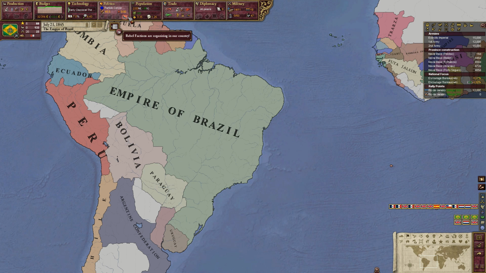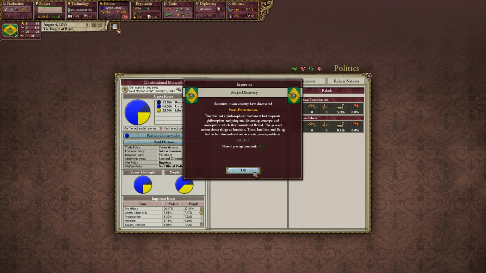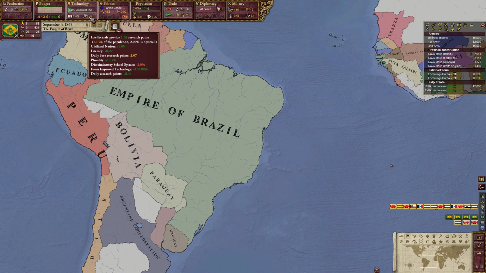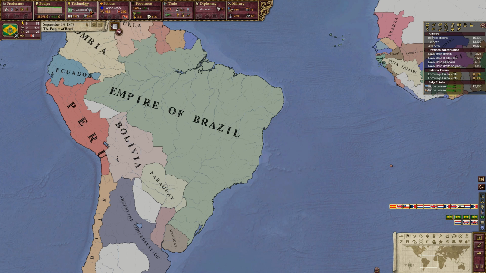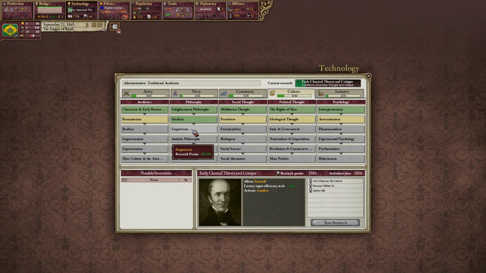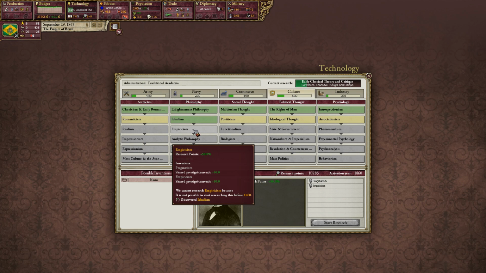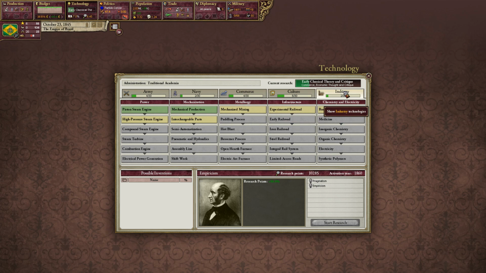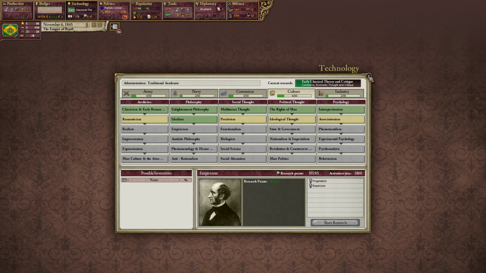I don't really want to necessarily choose any options that lead to people dying, because we do need our population. So you don't just want to kill people, you know. It's not good for your country. Our next research points tech is in 1860. That's empiricism. Okay. We'll go for some industrial techs and some army techs after this, and then we'll come back for some culture techs.